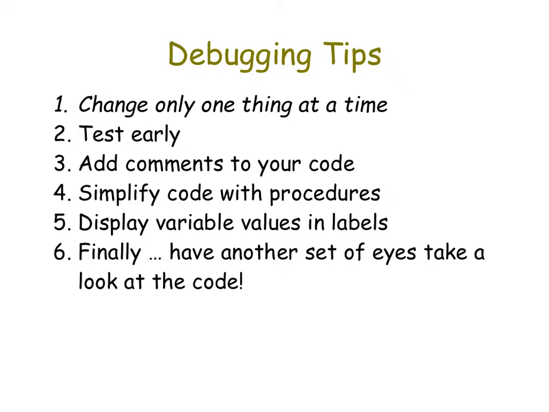We've been in this class for a while, so you've gotten some experience with debugging and a lot of these things are probably familiar. But here are some tips for debugging, especially semantic errors. Try to change only one thing at a time and then test it. As long as you're connected through the Wi-Fi, you should be able to change things and test them. Don't wait until after you've made a whole bunch of changes to test — otherwise you'll have to go back through every single change to find the errors. Check after each significant change, and test early.